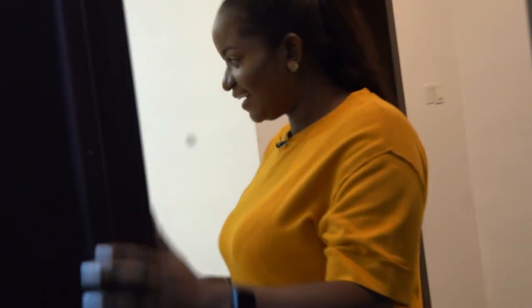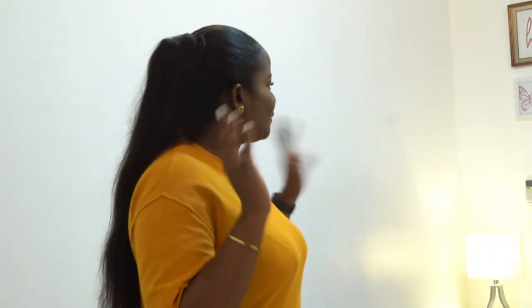So let's see. I'll take you guys to my room now. Growing up, when I was a teenager, for some reason it used to be a combination of purple and pink. I had to have those two colors in my room, there's no two ways about it. And then when I got older, I started falling in love with burgundy, but obviously I couldn't really have burgundy in my space, so rose gold was the other option. So my room is like a rose gold and white space. Yeah, that's what I'll call it.